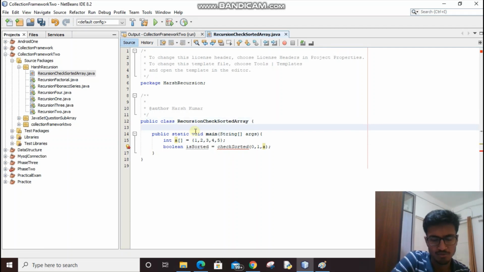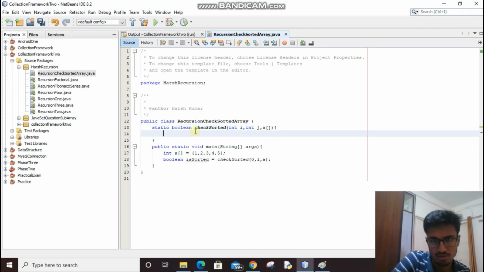Yes, and now we have to create, so static will return boolean checkSorted, right? So we'll take int i, comma, int j, comma, a, and then if j is greater than or equal to a dot length, it's an array.